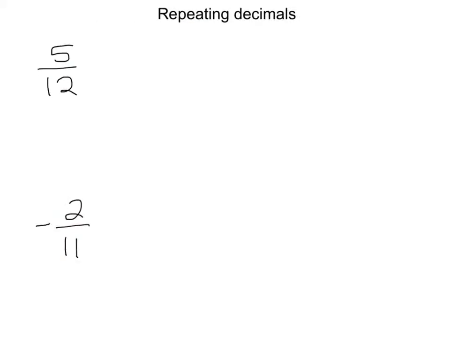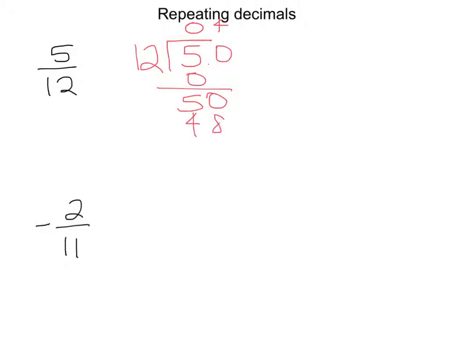Let's take a look at a few examples of repeating decimals. So the first one here is 5/12. So if we try to divide the numerator by the denominator, we're trying to take 12 into 5. We know that that's not possible, so we carry down our 5. Now we look and see how many times can 12 go into 50. 12 can go into 50 4 times, and that gives us a 48. With 2 left over, we have another 0. 12 can go into 20 one time.